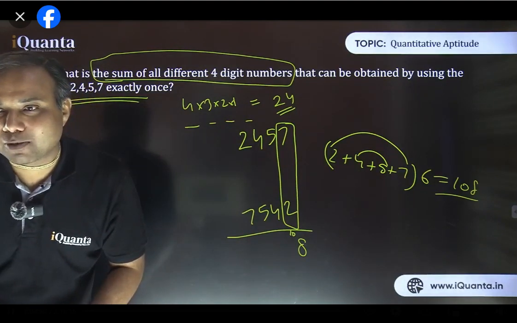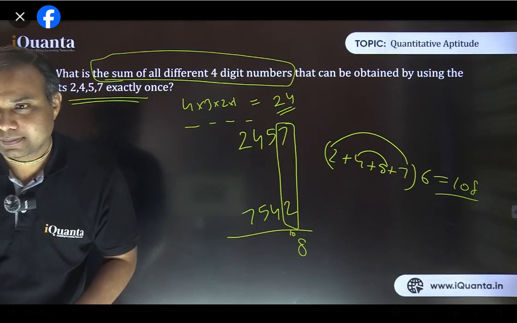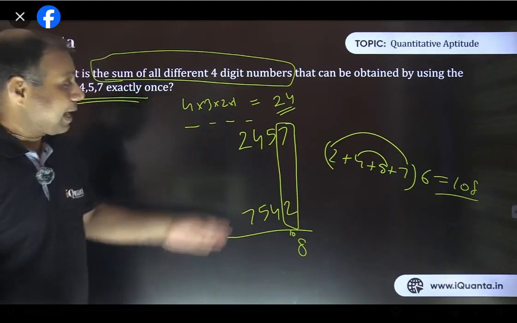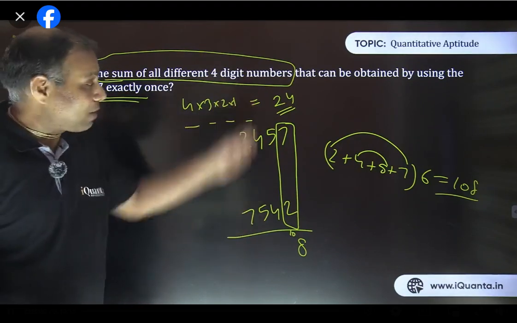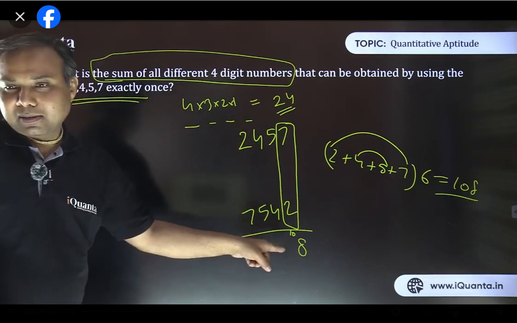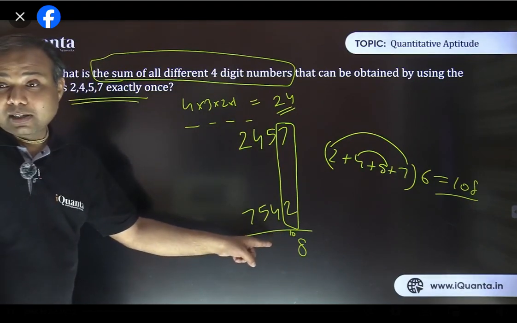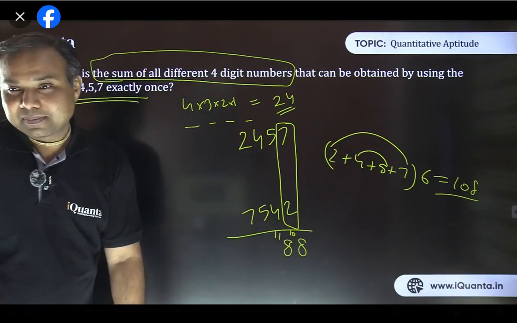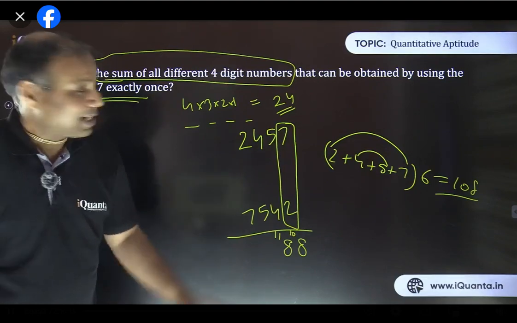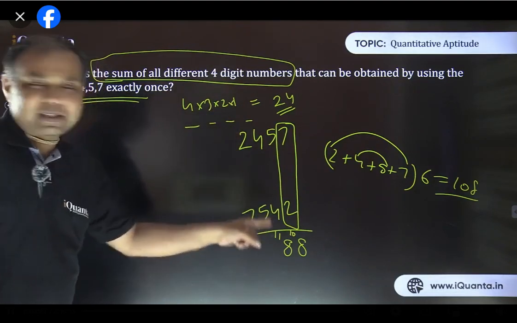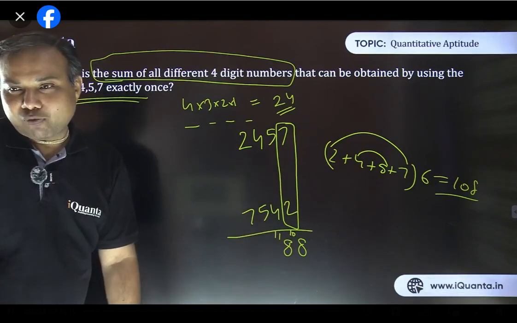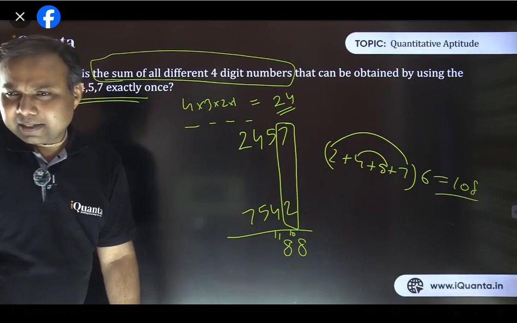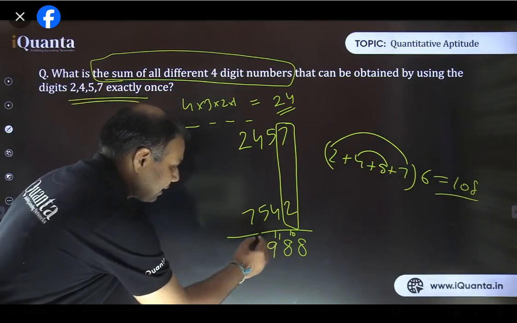Now, similarly, can you tell me fast what will be the sum of all tens place values? Again, same thing, isn't it? Again, all the digits will be appearing an equal number of times. It is again 108. So 108 plus 10, the previous carry, right? That makes it 118. That is 8 and 11 carry this time. Fine. And similarly for the hundreds place, again 108 plus 11, it becomes 119. Again 11 carry.